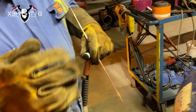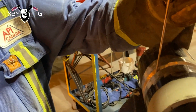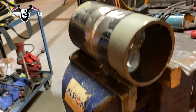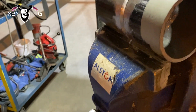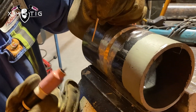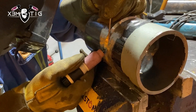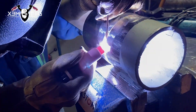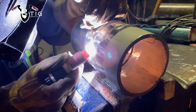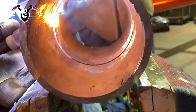This is my partner — he's my pipe fitter but now he's going to be a welder. He's going to show me where he struggles the most, and that's on the side going up and on the top part. He said he's got issues with root penetration — always too excessive, big root, lots of grapes. Now he's going to show me what he's doing and you guys can see if he's doing good or wrong.